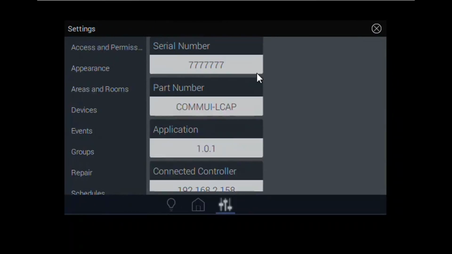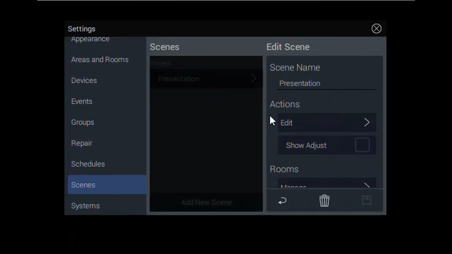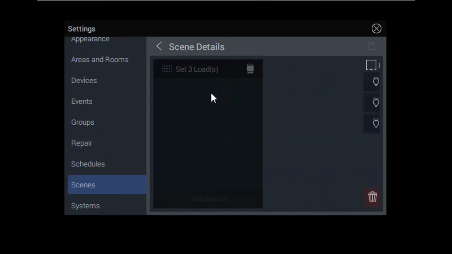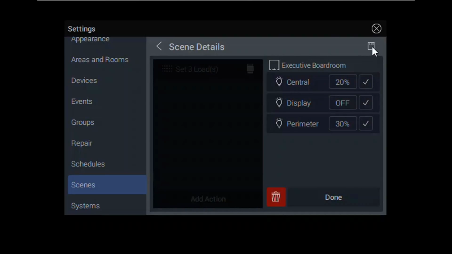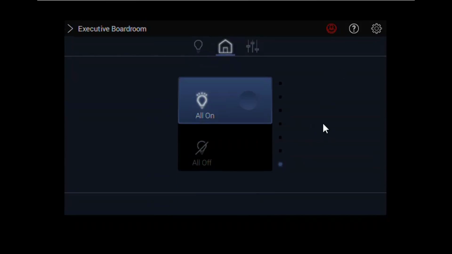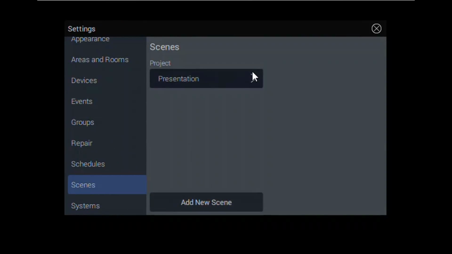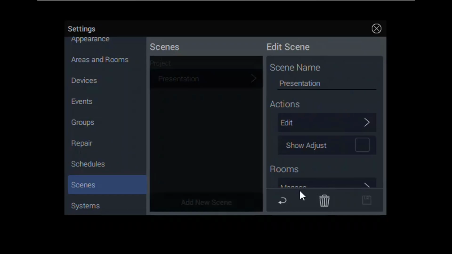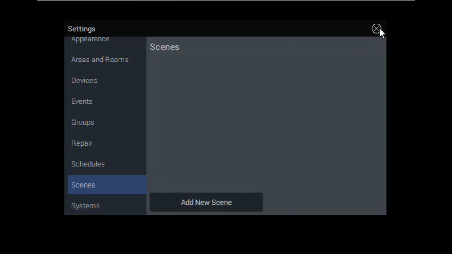The owner needs to be trained to be able to come into this and edit the actions. And they can change the values of these if they wanted to. These are not live reacting, but if they know what levels they want them at, they can put them at that and then just hit save, and that has modified the scene. If they want to delete a scene, they can come in here and with that selected, click on the trash can icon, confirm the deletion, and the scene is gone.